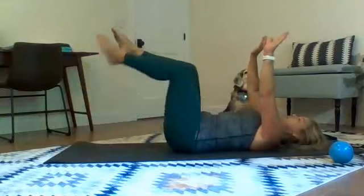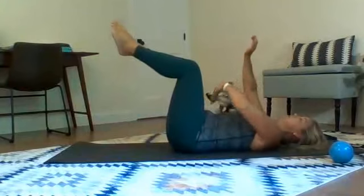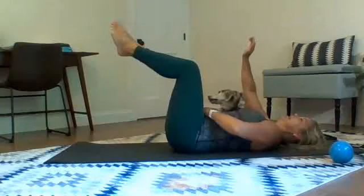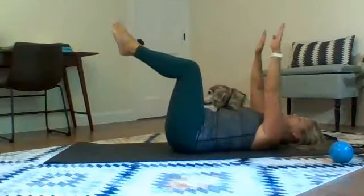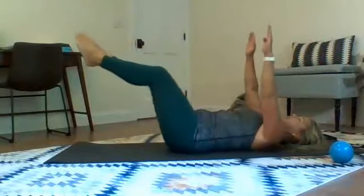Legs back up. And now we're going to take our navel downward and we're going to actually draw it into the mat. So now we're looking to imprint. We want to keep our low back connected to the floor. So first, we're going to take arms back. And then we're going to take legs out.